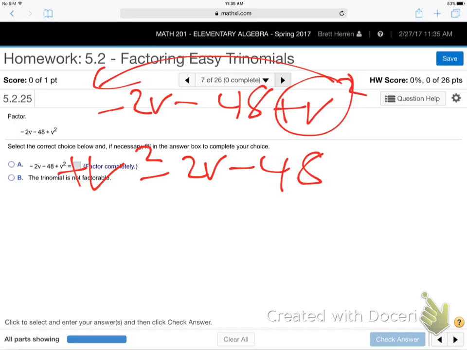I'll just do it from here like regular. Is there something in common? Do they all have a number or a letter in common? No. So just go right to the two parentheses. No messing around with the one big parenthesis because there's nothing in common. So just go right to the two: FOIL, multiply, add, that whole thing. So V's in the front. So we're thinking FOIL.